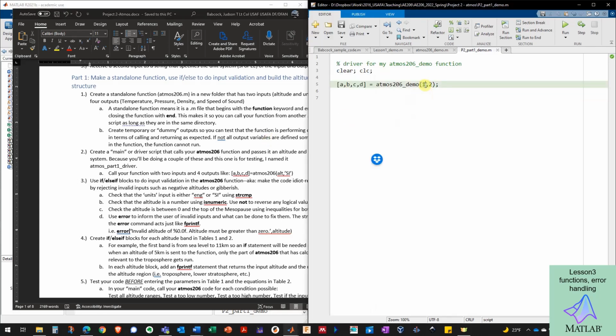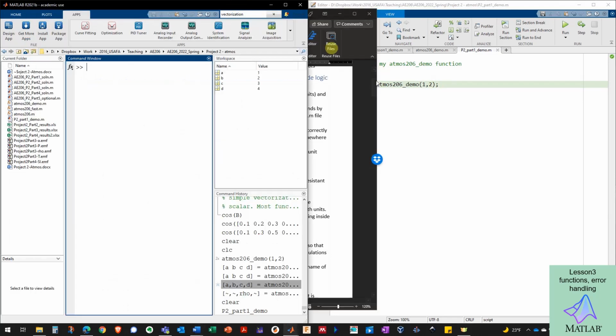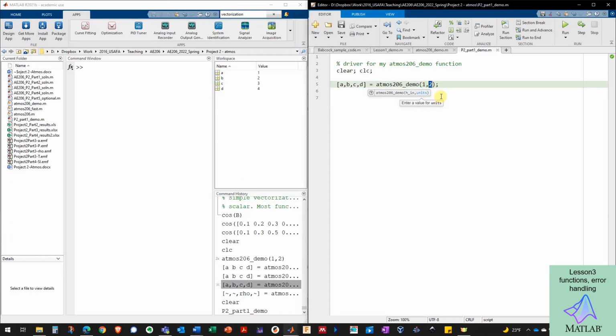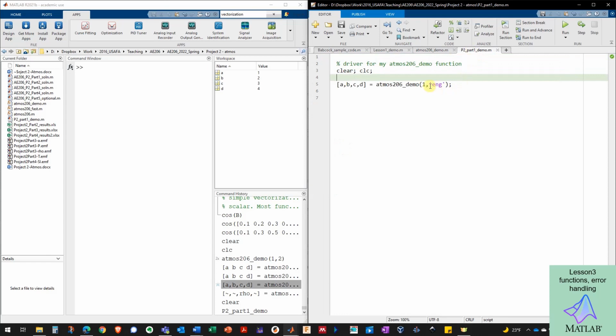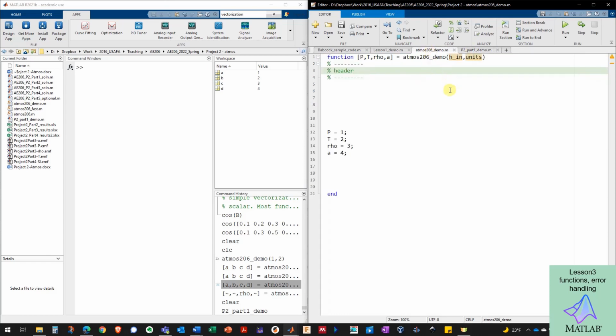The first input is supposed to be a number. The second input needs to be something to specify the units. And we could use a number to specify the units, and then in our code we could say if input 2 equals 1, we know that's English units. If it equals a different number, we know it's SI units. Or we can use a string, which just makes a lot more sense for us to be able to track. And I'm going to use ENG as English and SI as SI. Okay, so now I've got a string going into my function as a second variable for units here, and then the number coming in the first one is going to be the altitude.